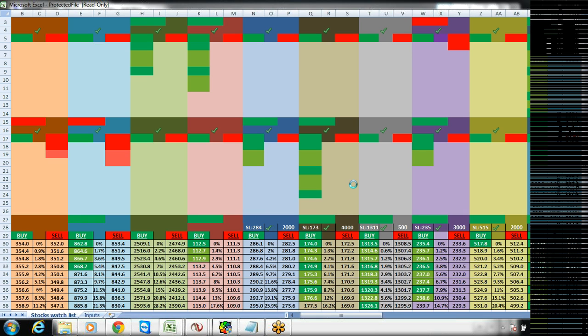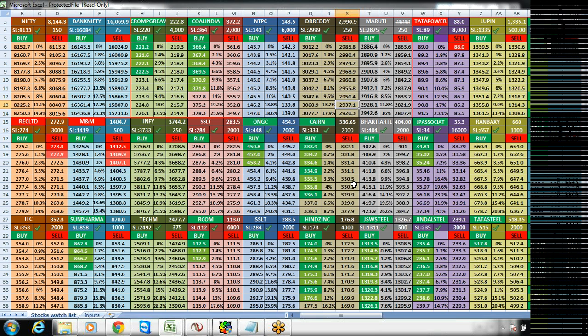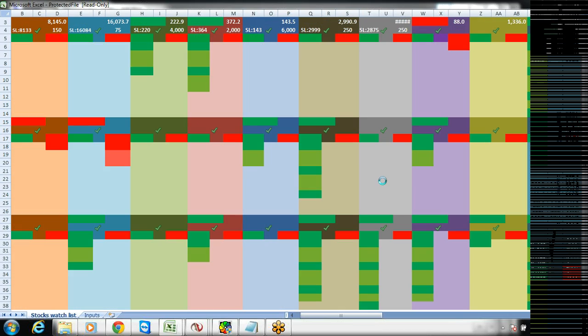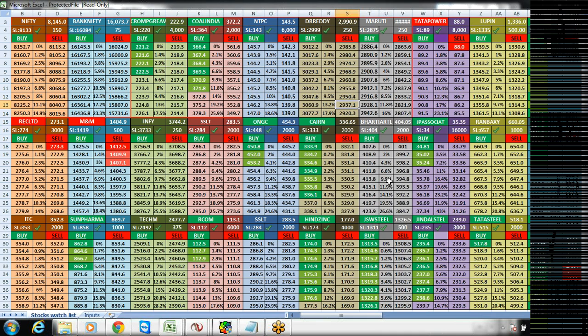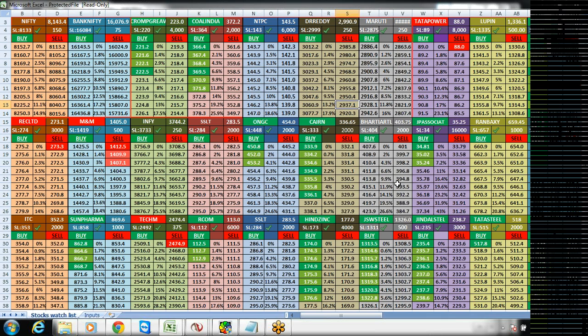The other kind of market we have seen is a gap up or a gap down market. Let's say today we have 40 points gap up. It doesn't affect because that is already factored in. Whatever gap up is there, it's already factored in. It in no way changes the software's decision to give you a buy call or a sell call. The same thing with a gap down market, or in case on a certain day you get a gap up and then the scripts start moving up, then also you'll get the entry prices very differently.